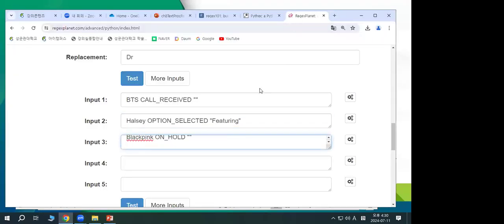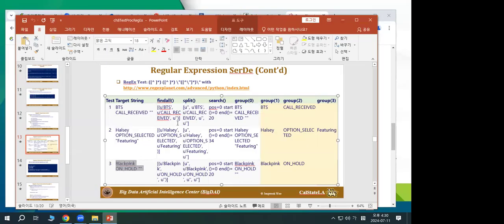Using the test platform, there's no replacement, and the regular expression should be these three.